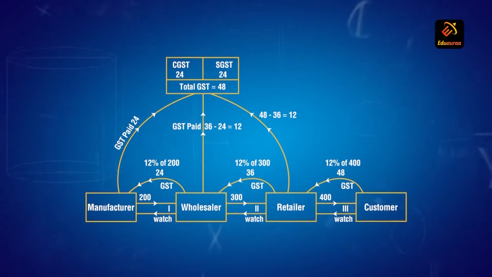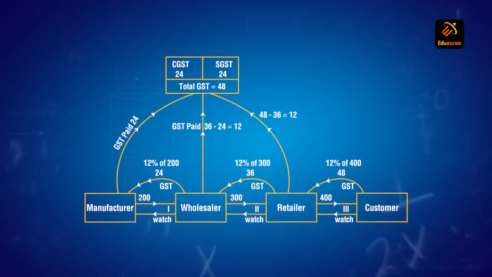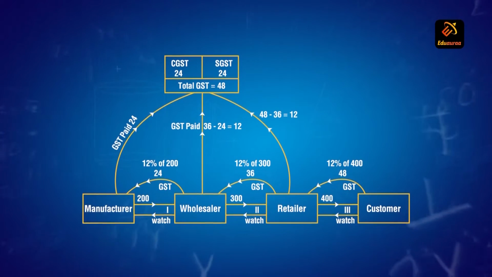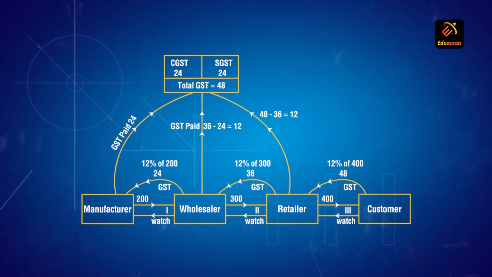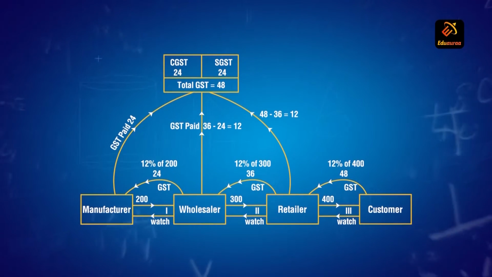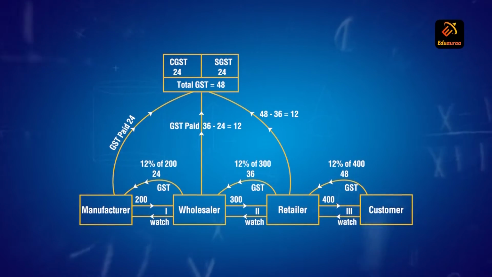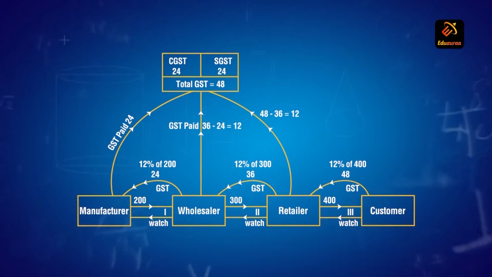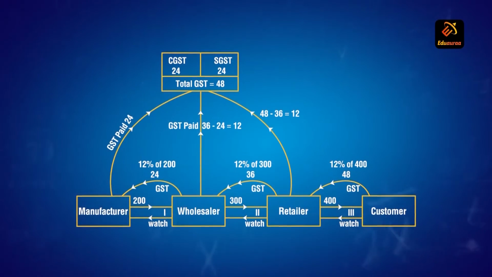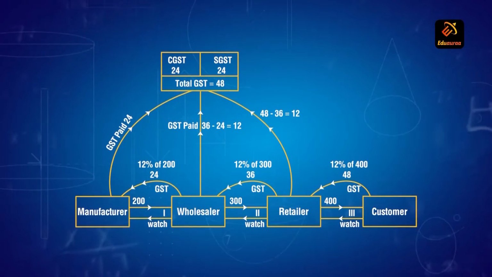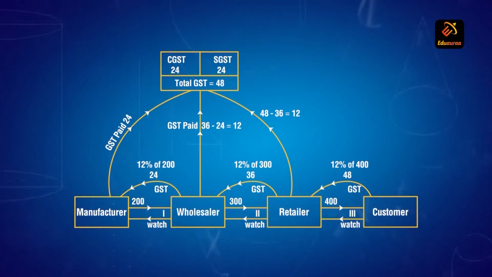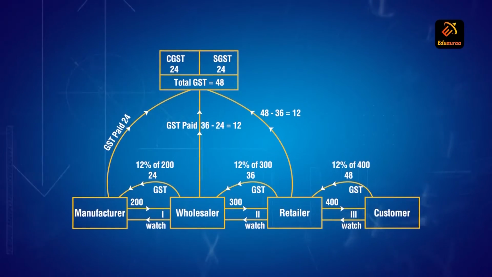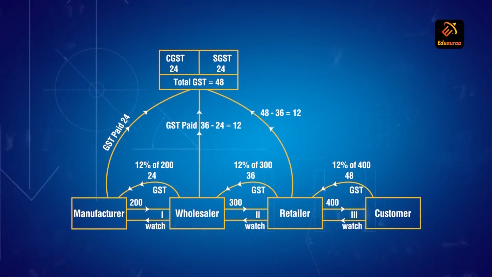Here, 3 financial transactions took place till the watch from the manufacturer reaches to the customer. How the taxes are charged, collected and paid to the central government and the state government at each stage is shown here. The statement of taxes paid is given in the table thereafter. Okay, you can notice this thing carefully.